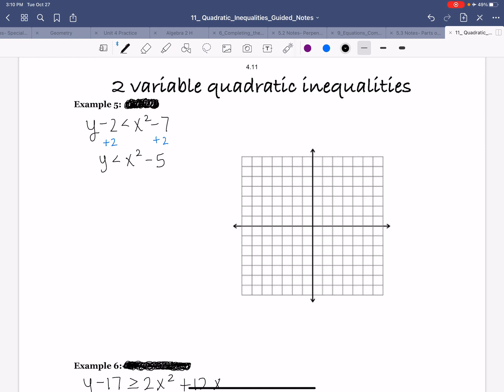So just talking about this graph, we have a -5 on the outside of the equation. So this is going to shift it down 5. Nothing else is changing. There's no stretch or shrink. There's no right or left. It's just going down 5. No reflections, nothing. So I'm going to go ahead, graph this down 5. So I'm going to go 1, 2, 3, 4, 5. This would be the vertex of my parabola.